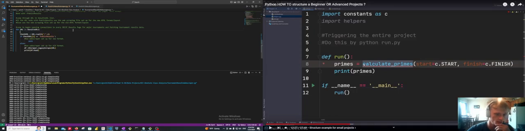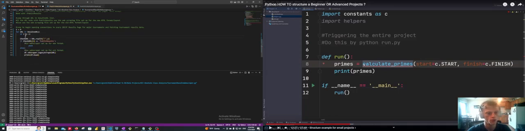And then I want to set a break statement here. We're just going to say i equals 0. If i equals 2, break. i plus equals 1.